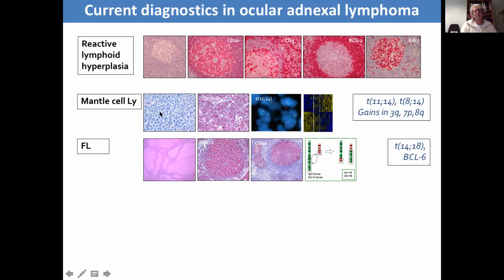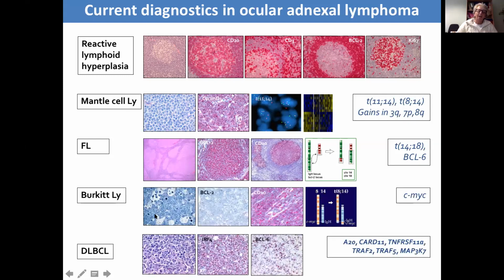Mantle cell lymphomas are very aggressive B-cell lymphomas compared to the MALT lymphomas. More often than not, a mantle cell lymphoma occurring within the ocular adnexa tends to be a secondary manifestation of an underlying systemic mantle cell lymphoma. And of course, you can have quite aggressive diffuse large B-cell lymphomas, which occur in the orbit. And then something that you must always exclude is a Burkitt lymphoma, particularly if you're receiving samples from places such as Africa and indeed India.